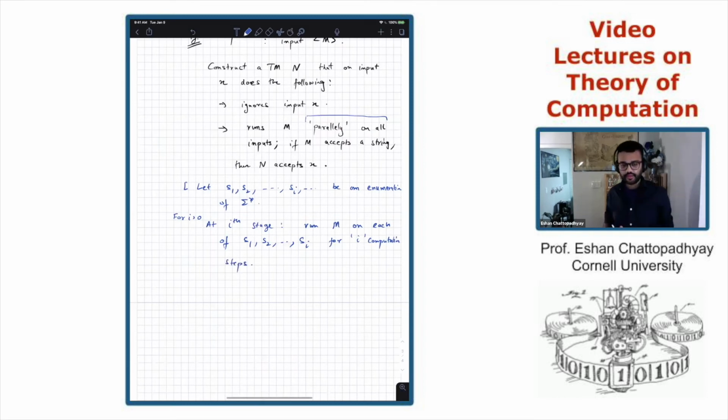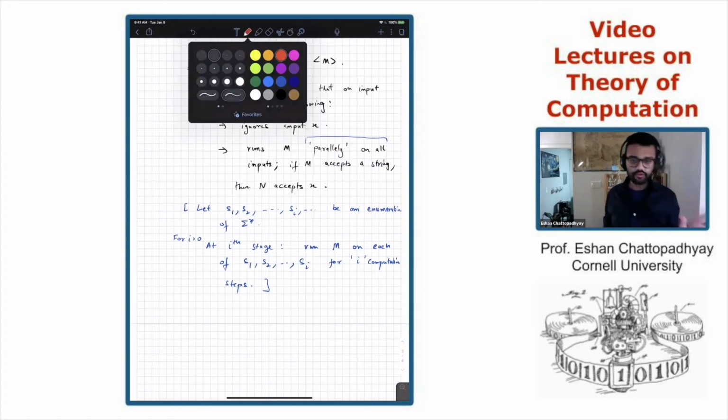It doesn't really make sense to start from 0, because the numbers have started from 1. So you take your Turing machine M and run it on the first i strings of this enumeration for i computation steps. All right. So this is what it means for running M parallelly on all inputs.